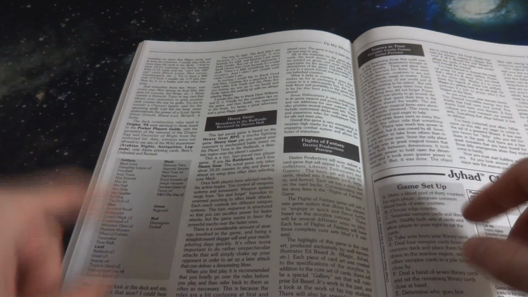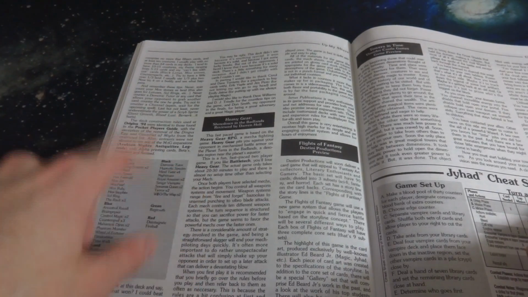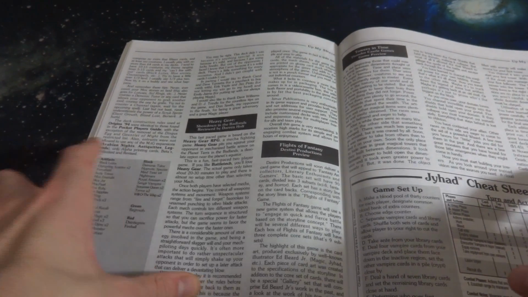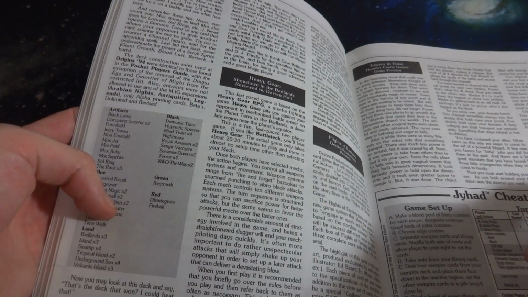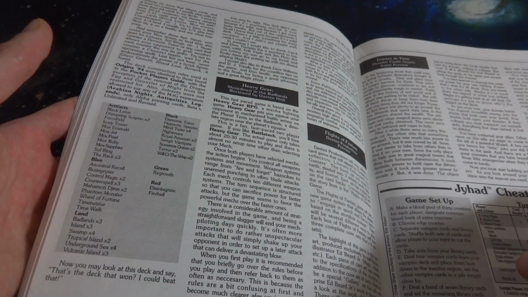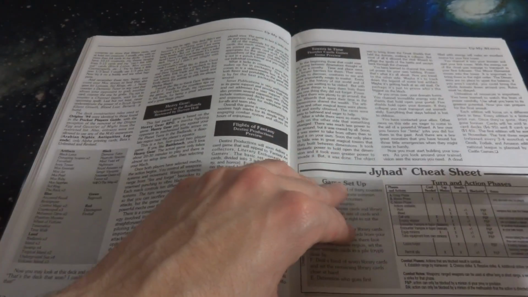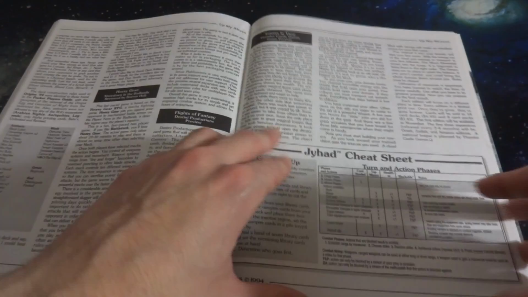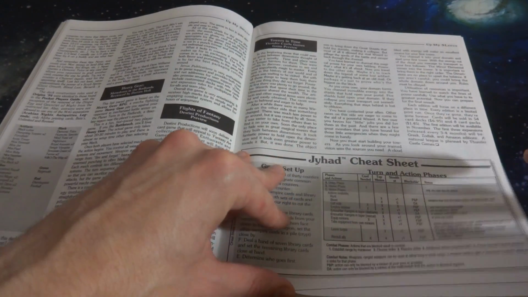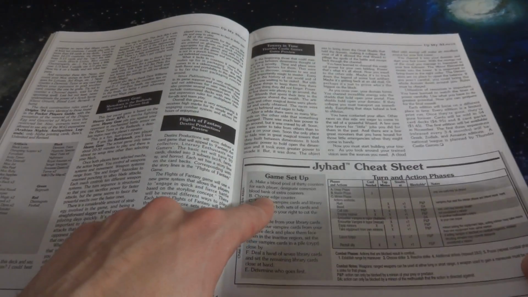I can't even imagine how expensive this deck would be nowadays. Absolutely crazy. So it kind of tells you an old deck list right here. So there's some Magic the Gathering content in here. Very cool. Interesting. I wonder how many of these really old cards are hidden across countries in storage units and basements of forgotten players.